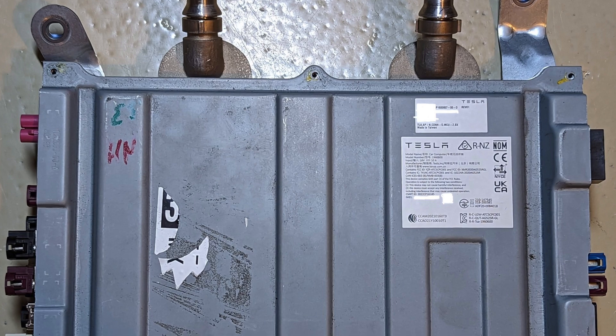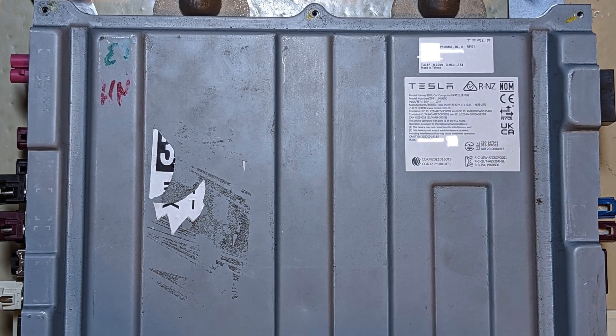As for the radar system, it's unclear if it's already inside — someone will have to tear it down and take off the bumper to see if radar is already installed. In terms of the full self-driving computer, recent Model X's have had the board already installed, but nothing has changed on the exterior, just like the Model S's. A lot of people are probably confused because of the new Project Highland, Hardware 4, and a bunch of other things being announced this year — overall it's pretty exciting.